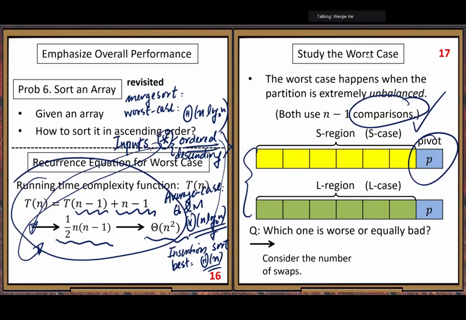Remember, there is no inversion. If there is no inversion, by our natural understanding, we feel the sort should run in its fastest case, by our natural understanding. No inversion.